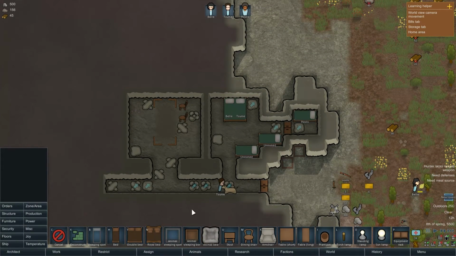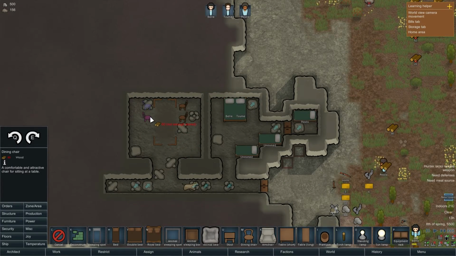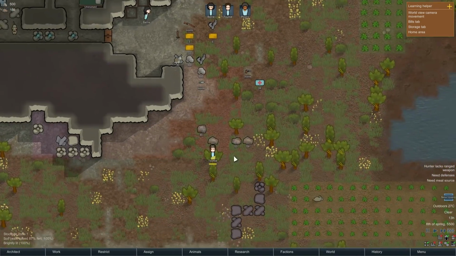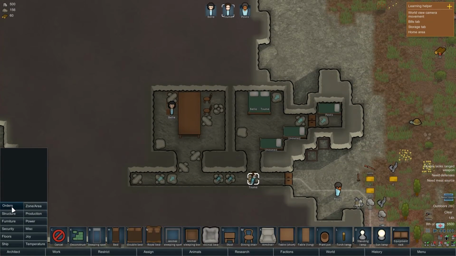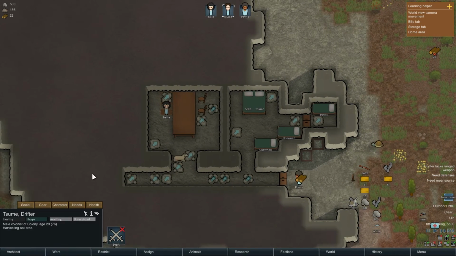Alright, all the mining is finished, so let's make two more dining chairs. We don't have enough wood stored, but we will have soon. We're actually completely out of wood now, but it should be fixed soon. Powers is building that, and these two are hauling and cleaning. Actually, let's make an order for hauling that stuff. We don't want a bunch of rocks lying around in there.